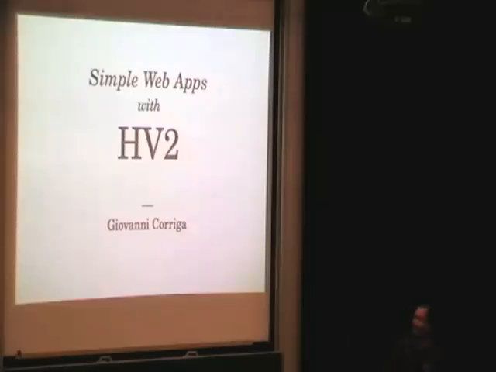Giovanni, and I'd like to present a small hobby project of mine, which is HTTP view, or HV2 for short, which is a framework for web applications that has been around since 2002. It was built by Giovanni Corriga for the SqueakMap web server, and basically no one else is using it, but I find it's a very nice small framework.